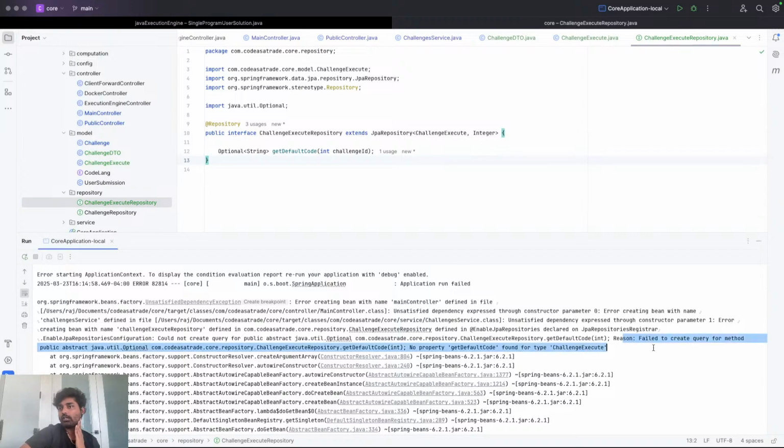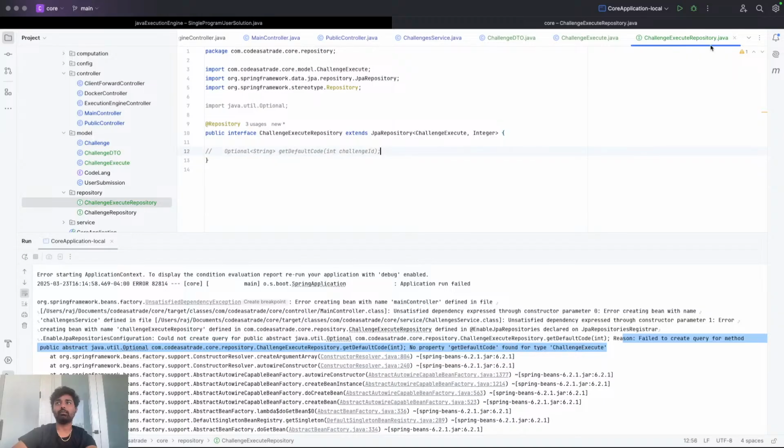So failed to create query for method. Interesting. Let's see if there are any errors.